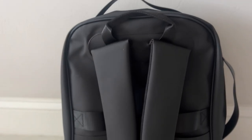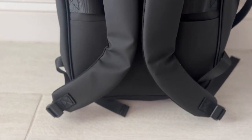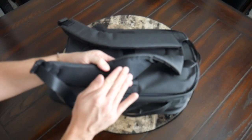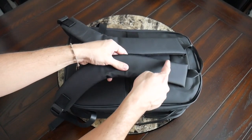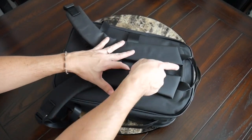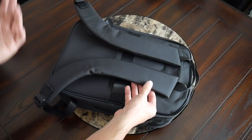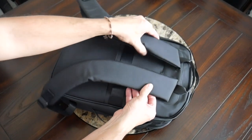Taking a look at the straps and back paneling, the bag has been pretty comfortable to wear. I was actually surprised how much padding is included in the straps — it's pretty robust but really soft right out of the box. On the inside you have an almost gel-like material, not quite as breathable as an air mesh but still really soft. The straps also have a nice width to help prevent the bag from digging into your shoulders when it's more packed out. At the top, the straps are maybe a little bit close together, which I know some people don't like, though I haven't felt any pinching wearing it slightly lower on my back.